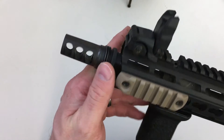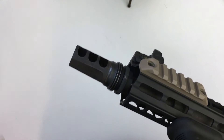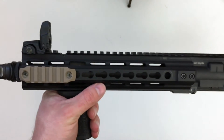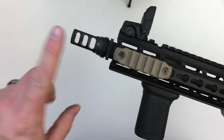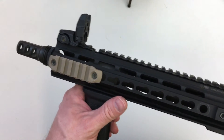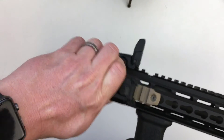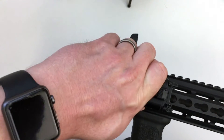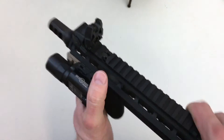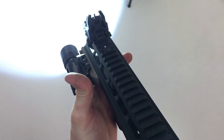I put on one of the Silencer Co muzzle devices. I'm still not convinced that's the way I'll leave it — it looks cool and reduces muzzle flip, but this is already a louder gun because of the 10-inch barrel, so throwing a muzzle brake on there means anybody around you is really going to feel it go off. I also added a KeyMod rail section and mounted my X300 weapon light. That gives a nice low-profile light, and I can run my thumb-over-bore grip while employing the weapon light if needed.